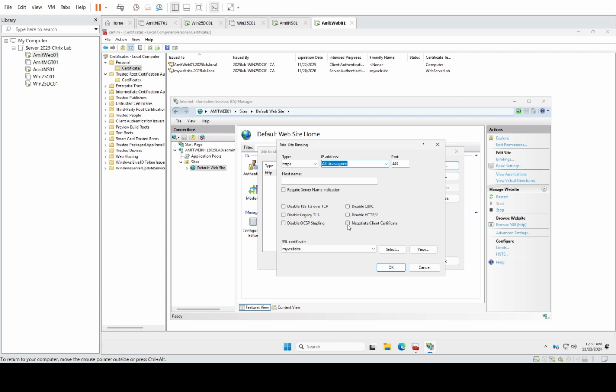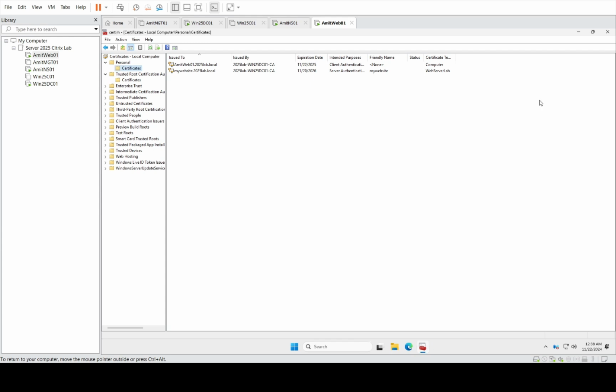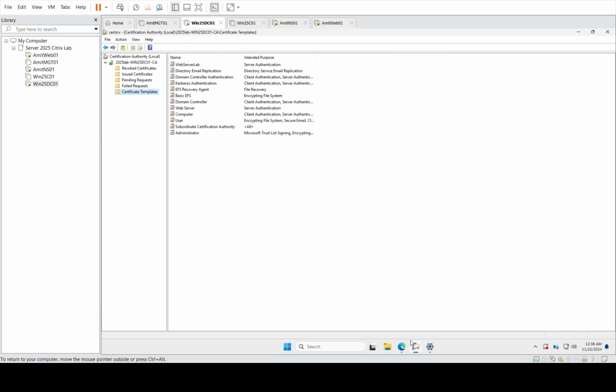We don't have client authentication, or negotiate client certificate. Good. Right now we can't test it because we haven't put in a DNS record pointing towards this website. But let's test it. We will change it later as well because we want to do more stuff now.